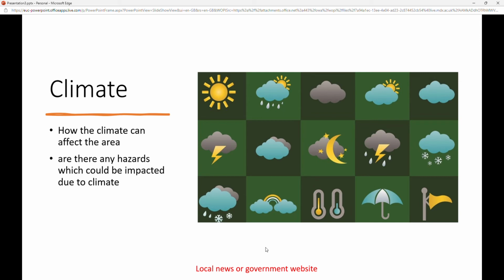For example, as I said earlier, flood risk. If there is a flood in your area and you've got a basement, will the planning go through for you to get that basement put in your plans? If it floods, your whole basement is going to flood and that could cause a risk to someone dying. That's the extremes. So you've got to really be careful and think about what you're doing when you're looking at a site, because these things play big factors in people's lives. Remember, you're building homes for people to stay in, so you've got to stay on top of everything when you go and look. Not kind of, you have to.